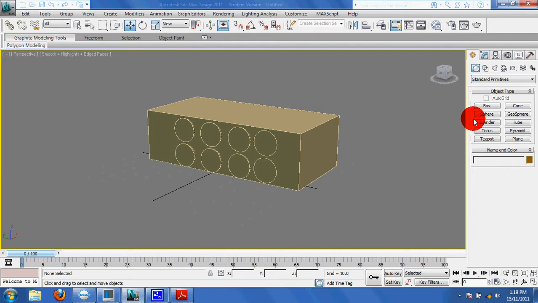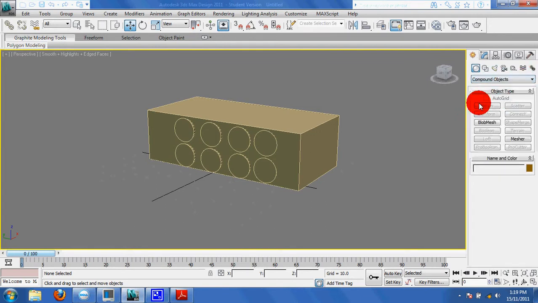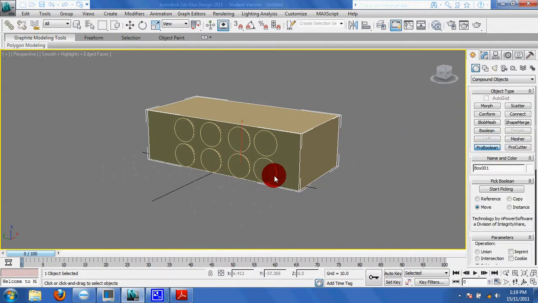So we're going to go to ProBoolean. We again come down to compound objects. We want to pick what we're going to do. So the first operand is the box. We're going to ProBoolean all these little cones that we just made. It says start picking.